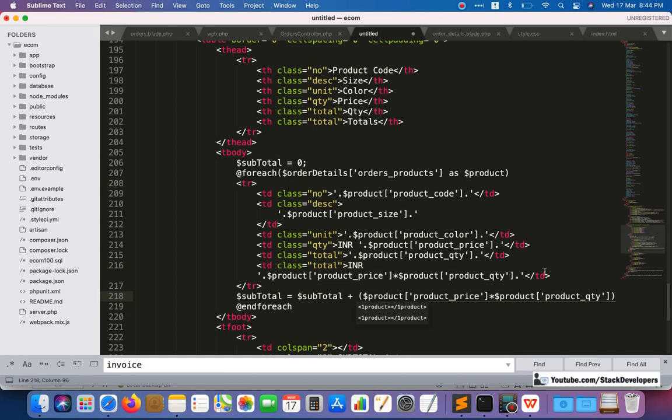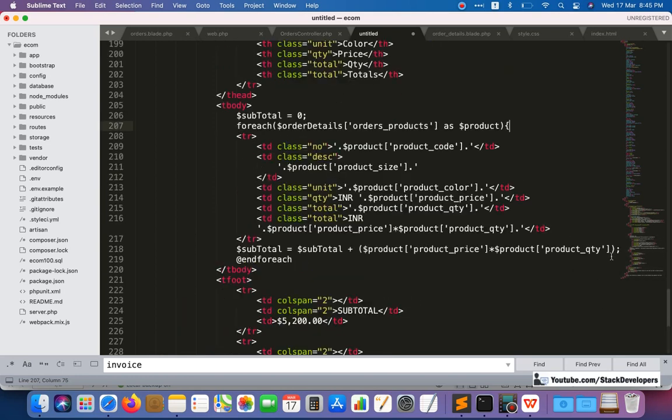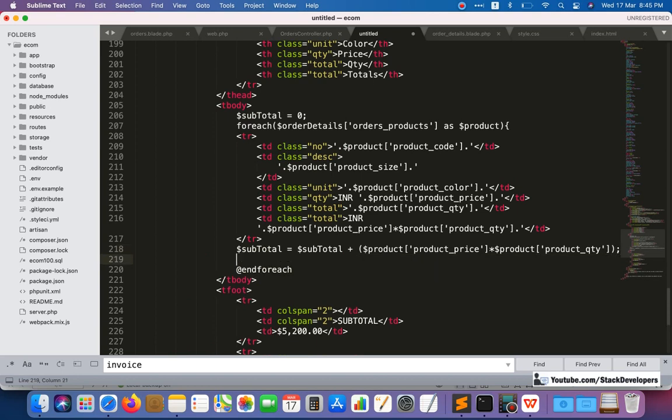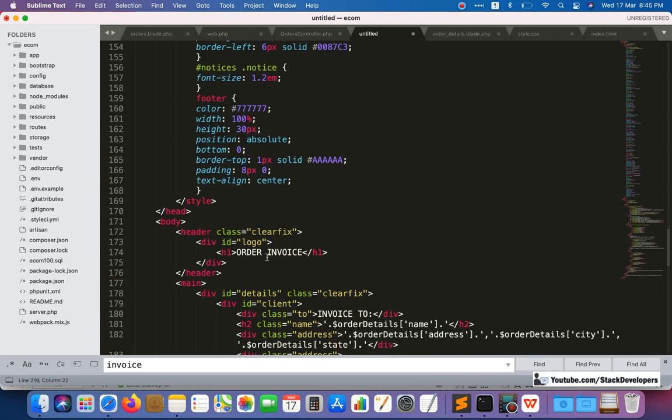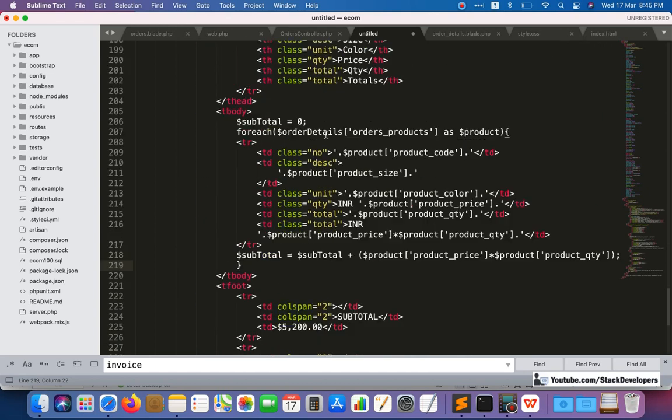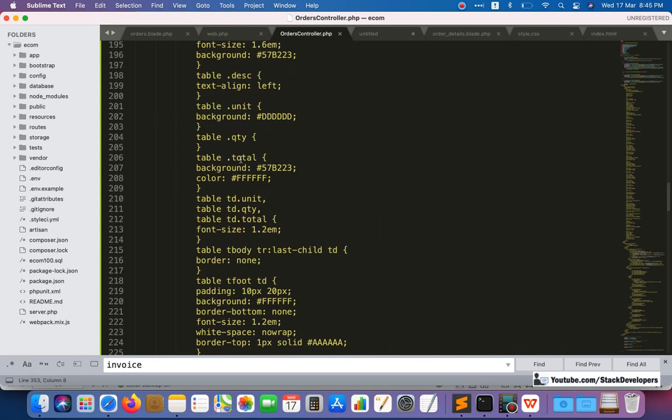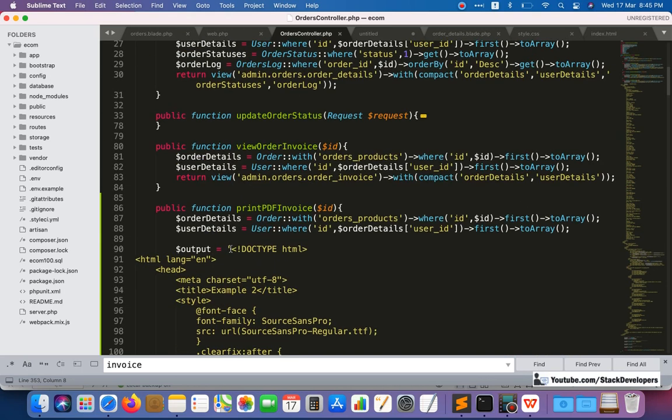So this one we can give, and see here, this one Laravel will not work. Here we need to give it like this. So after this one we need to close like this, and this one is not required. We just need to do one thing here. We need to start that output class. So that thing we need to start once again.